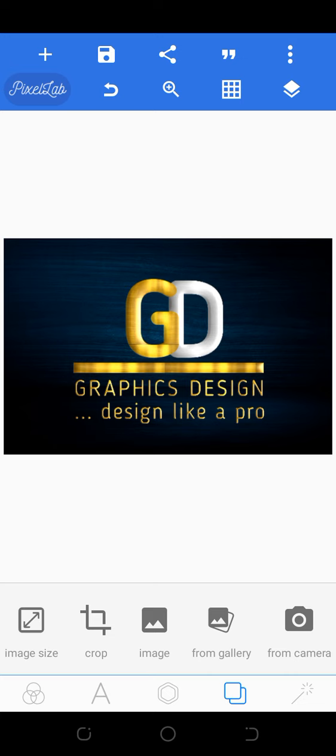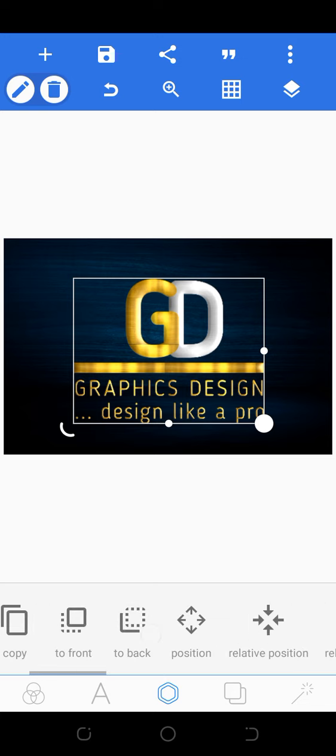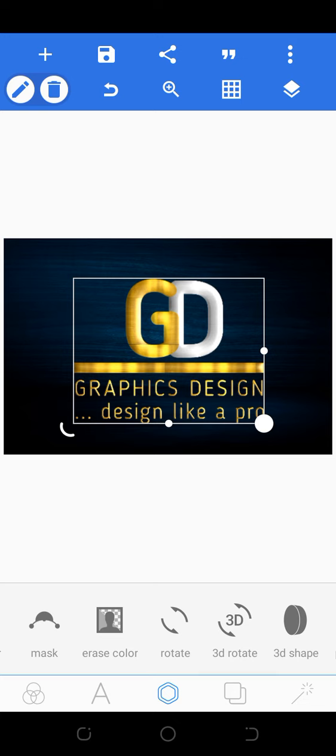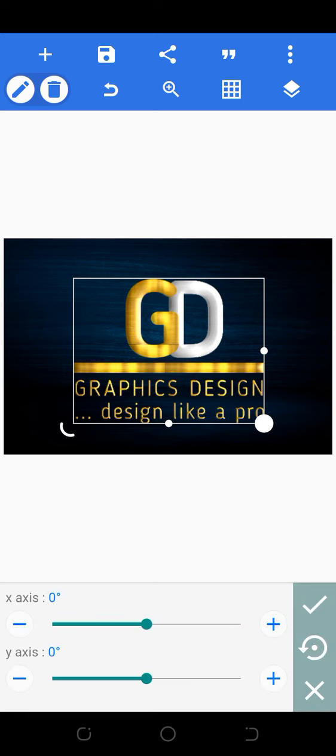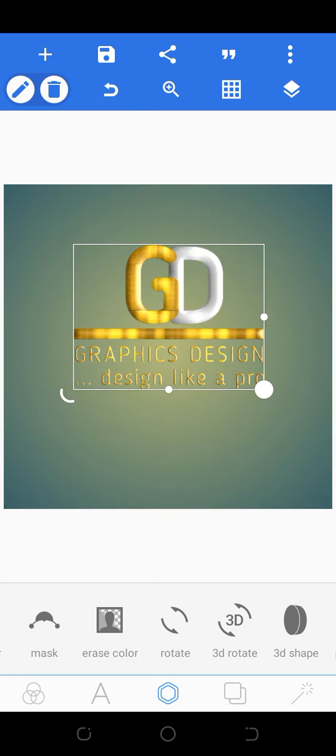Alright, what again do I need to do? Let me work on this. Let me rotate it. Let me 3D rotate. Before then, sorry, before I add this background, let me make some little effect so that you will understand. You will see, that background is a little dark. You might not really see what I'm doing, but let me show. You see what I just did? I went back. I undid what I did. That's how I came back to this old previous background.